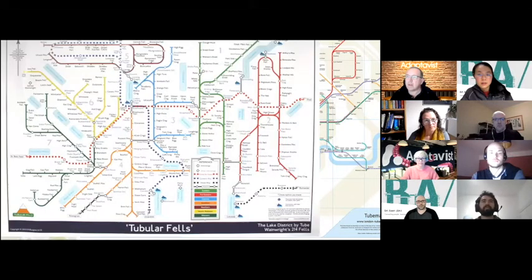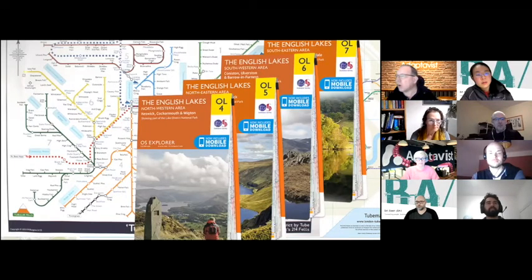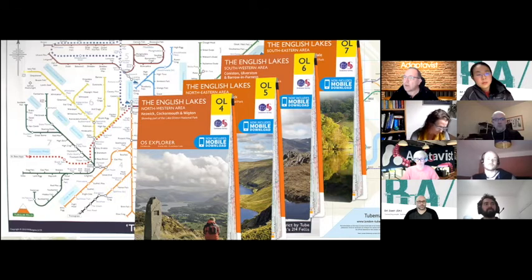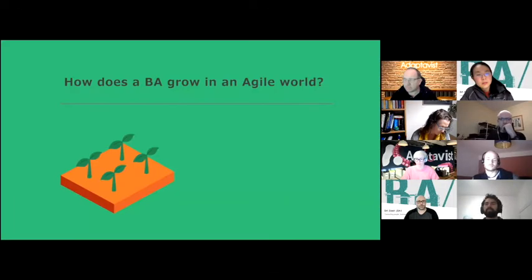Here's one of the Lakeside Fells. So anybody who wants to go to the lakes, there's a tubular fells map using that style. Anybody want to go and actually climb a few mountains based on that map? I suspect not. I suspect you're going to use more like this sort of map. And again, it's about that communication and getting that message across and doing it right. So I've run through a lot of things there, and a lot of examples. So let's now drill down into some real observations of reality.